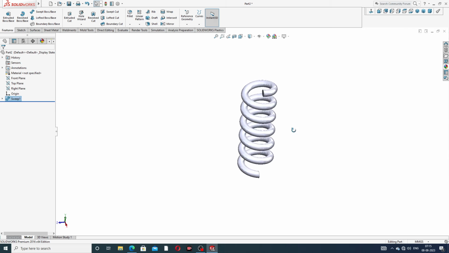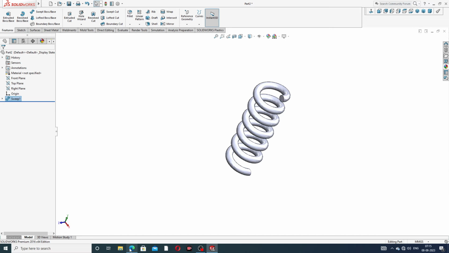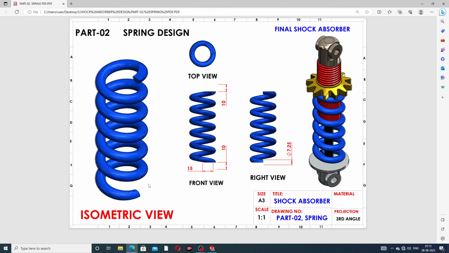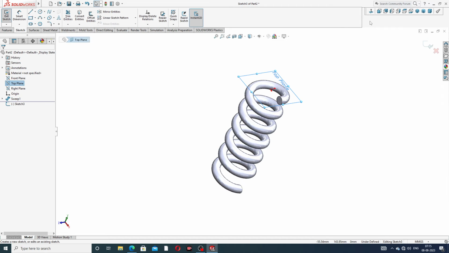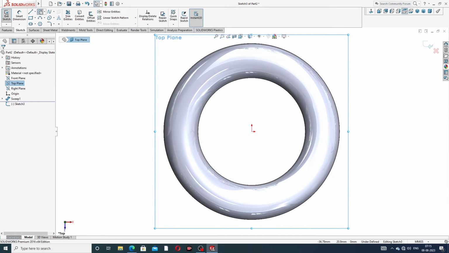This is perfect. Next is some cutting, here and the back side. Both are cut here. Select the top plane, sketch normal, and draw a circle.